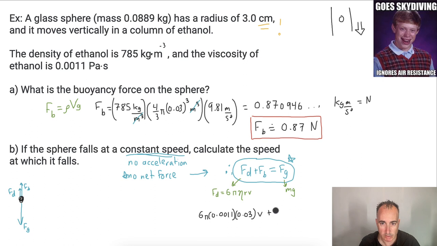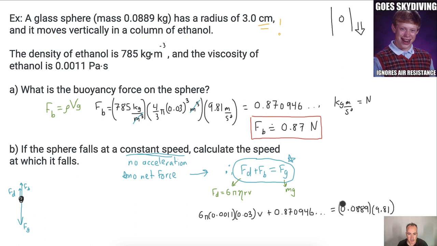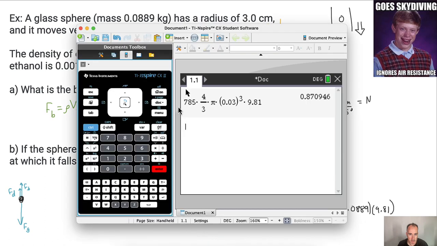That's good. All that plus my buoyancy force. Now don't use the rounded one. Use the full version. So 0.870946 dot, dot, dot. All that's going to equal M times G, which in this case here is going to be 0.0889. All that times G, which is 9.81. So I'm going to do all this together and try to get V by itself. So first of all, I'm going to do this times this. I think then what I'm going to do is subtract this and then divide by all this. I think that'll maybe be the nicest way to do it.